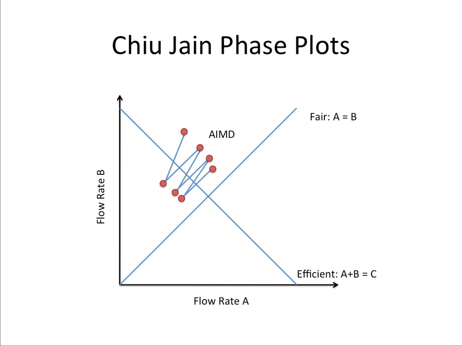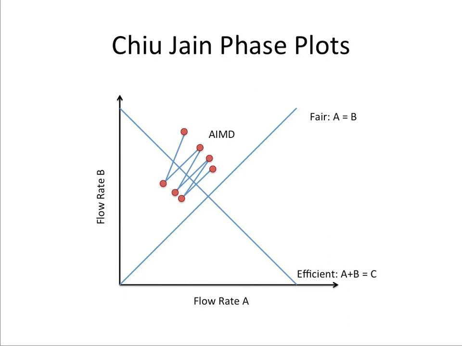I want to talk about one other point about these graphs. All the points, all the flow rate allocations, that's what we're talking about, that are on the left side of the efficient line leave the network underutilized or overutilized? Underutilized. And if the network is underutilized, what should the control algorithm try to do? Increase. And is that what it does? It does, right? It pushes the point to the other side.